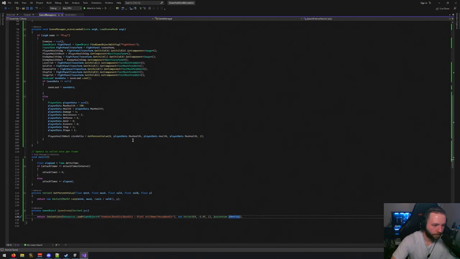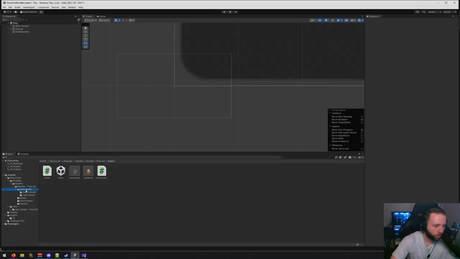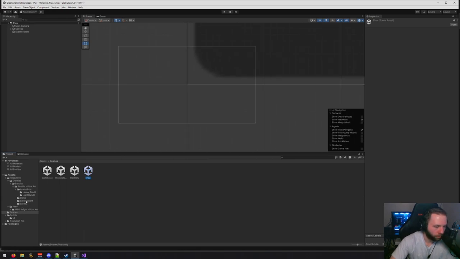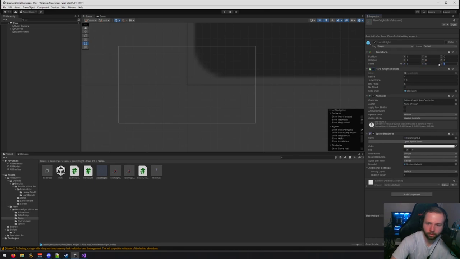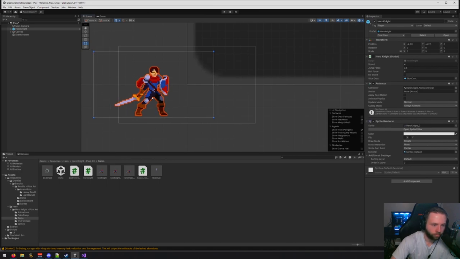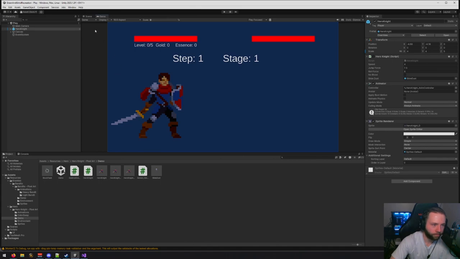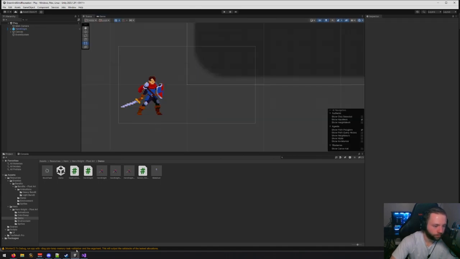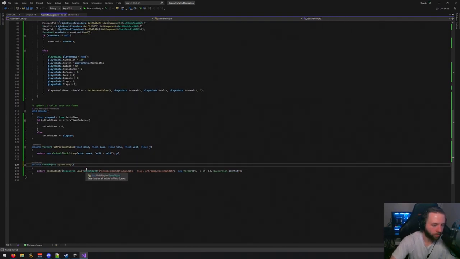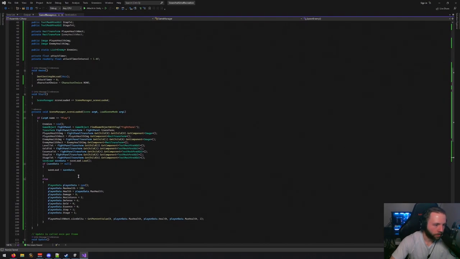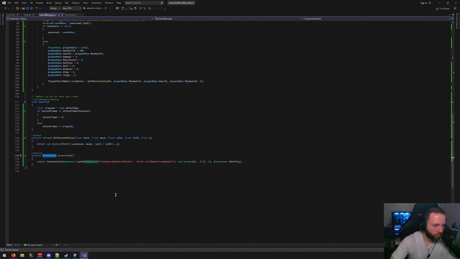It should spawn the enemy. The player should already be there, so I'll just go ahead and add the player. Where is he at? Hero. I'm not sure why they added a rigid body. I'm going to delete that and disable the script. Make it big. Boom. Holy. Okay, make it a little bit smaller. There we go. Look at that. Perfect. So that'll be like that. Spawn enemy. I can get rid of that, I guess. I'll just spawn the basic enemy, the heavy bandit. And that'll be that.